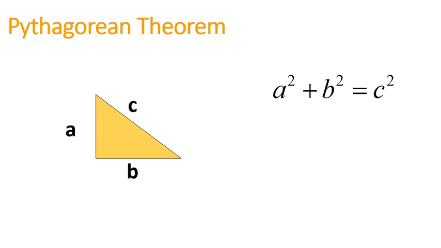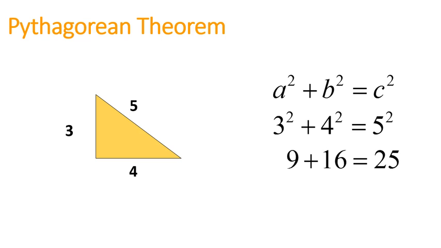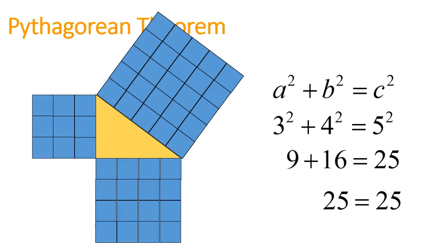Quick recap, the Pythagorean theorem is a² + b² = c². In our previous video, I showed you this example with 3, 4, 5, just showing that 3² + 4² is equal to 5², and that's shown visually, you can draw some boxes in there.